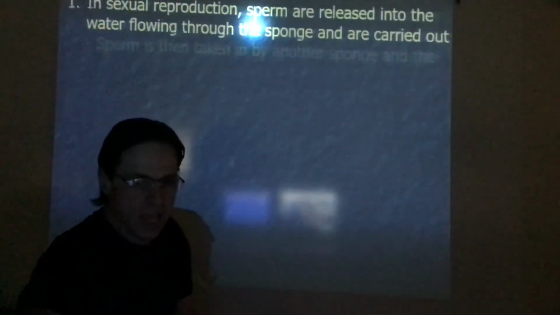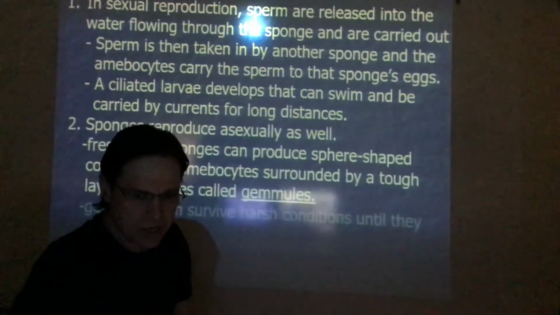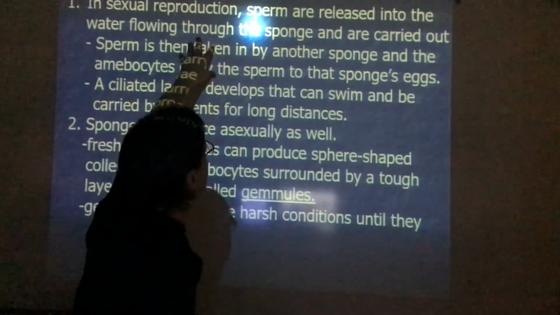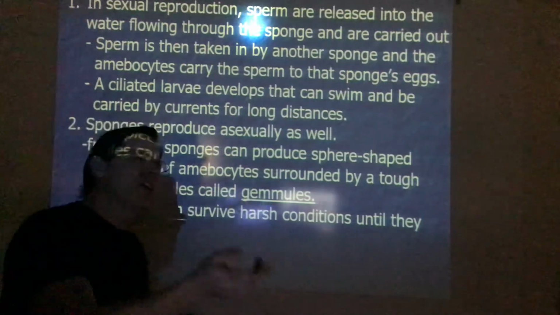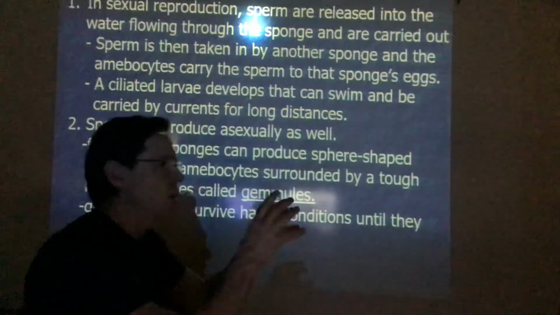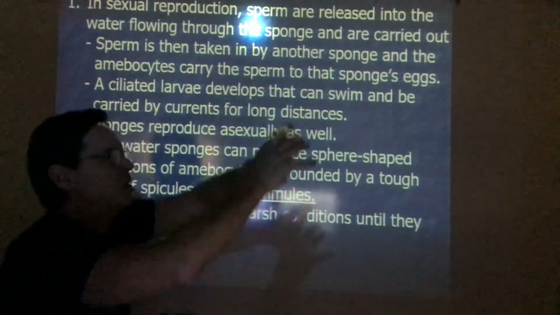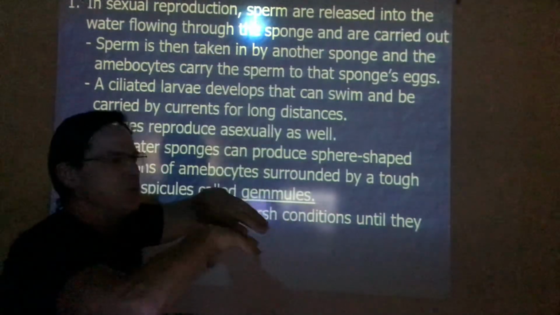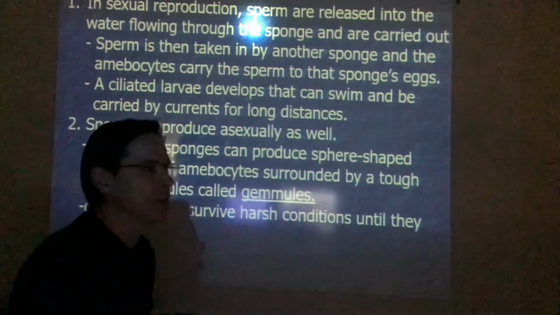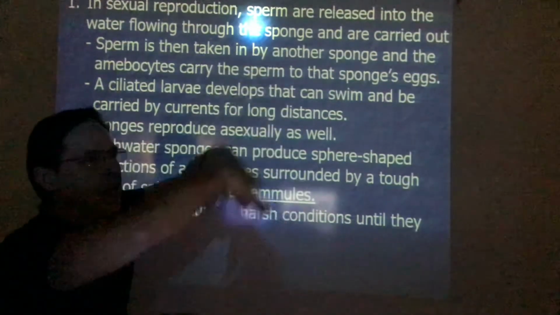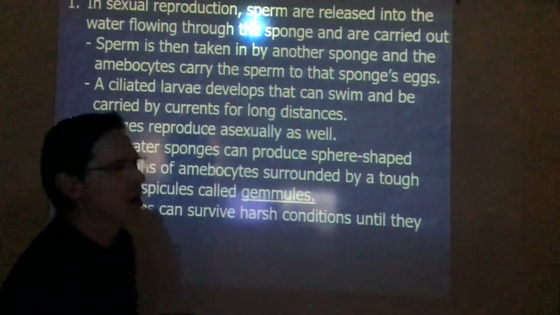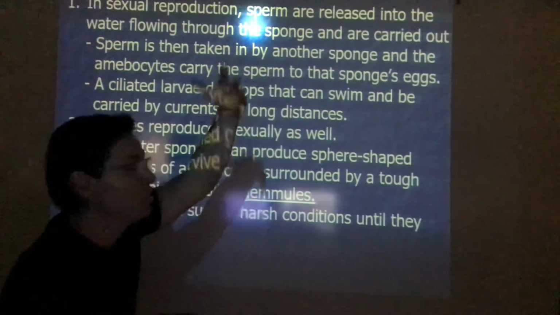Last but not least is reproduction. How do they reproduce? They do have sexual reproduction. If you watched the video yesterday or on Monday, you saw the big tube things jettison what looks like a bunch of material, like a fog. That was their way of reproducing: they blast all of their gametes out into the water, to the coral reef, and let the current carry them, and they settle in other sponges. So they reproduce that way.